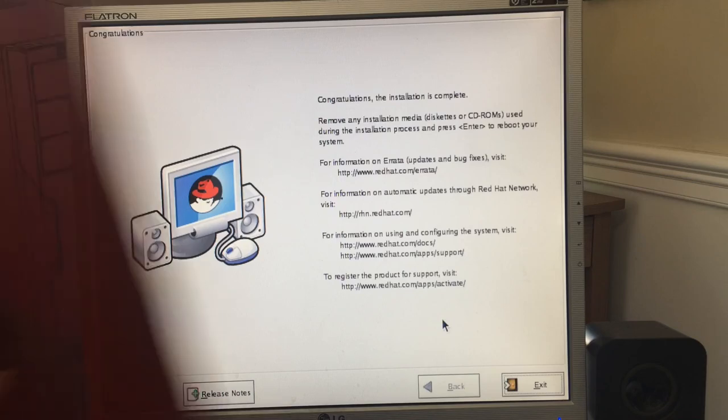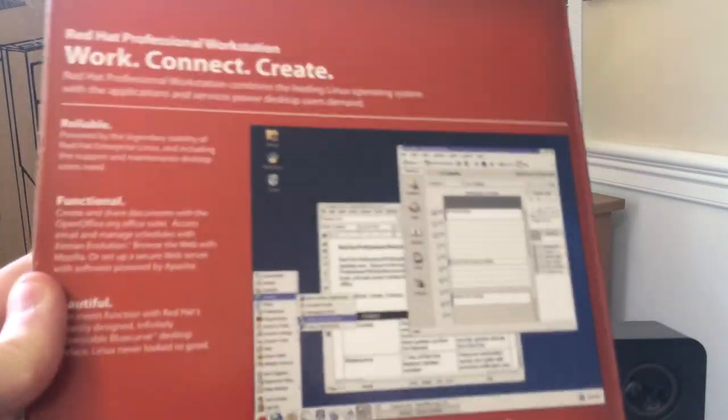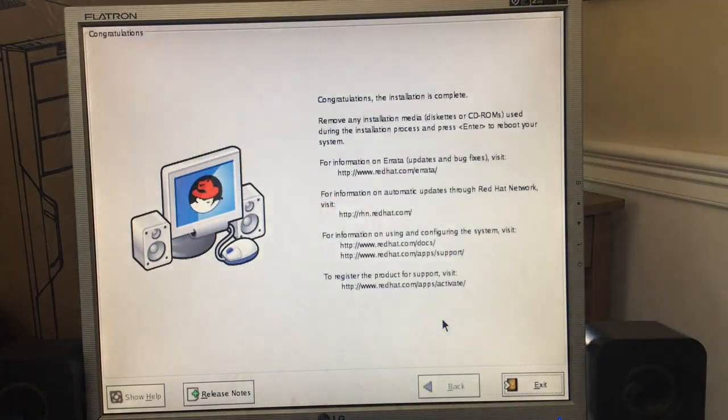Yeah, like I said, this is a really nice box. It's got everything in it. And here's the back of the box. Talks about work, connect, create. And it's got a picture. But yeah, we're gonna cut the tape and then resume this so I can keep this recording.